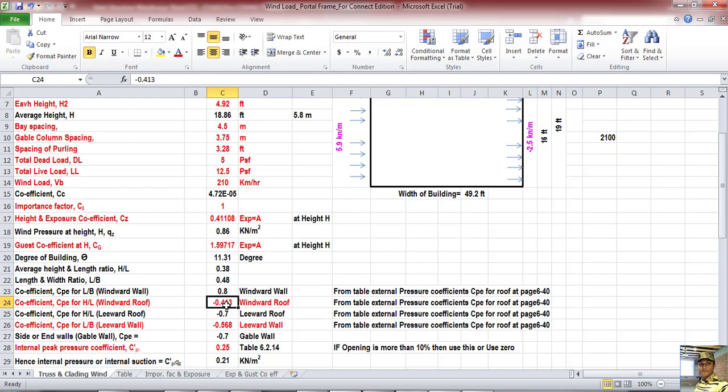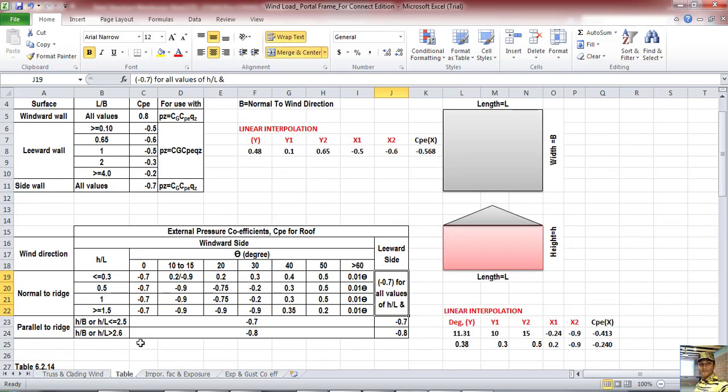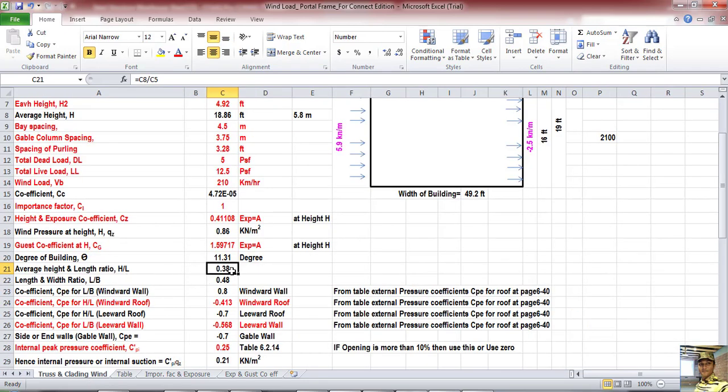And this is windward roof, 0.413. So let's see how we will calculate this value. Now see, H divided by L, the H by L value is 0.38. So go to the table, this is windward roof, and H by L is less than or equal to 0.3, but our H by L ratio is 0.38, and our inclination degree of building is 11.31.